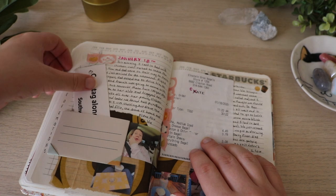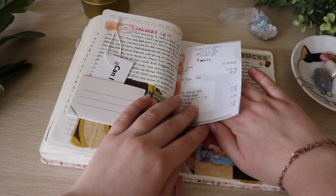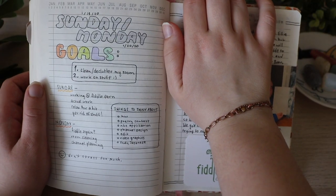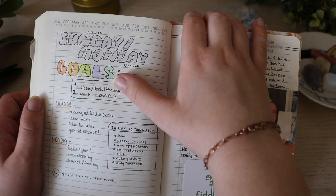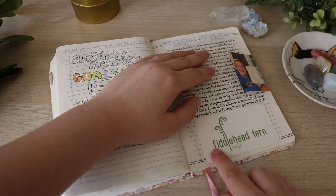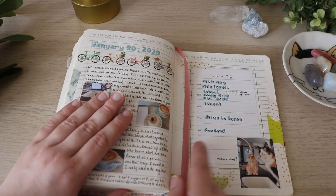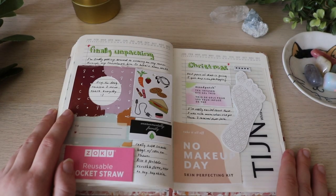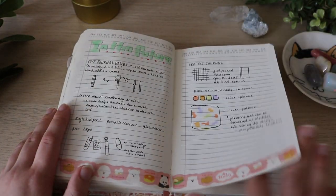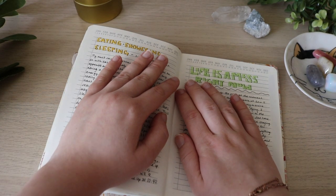Here we have a fun spread from the airport. I really like how I did this where all the pictures were at the bottom — receipt and pictures. This is from a nap one. Sunday, Monday goals — just me trying to be productive and plan things. Little picture. My favorite place in the world — here are pictures from my favorite place in the world. Little week planning. Picture of my cats.